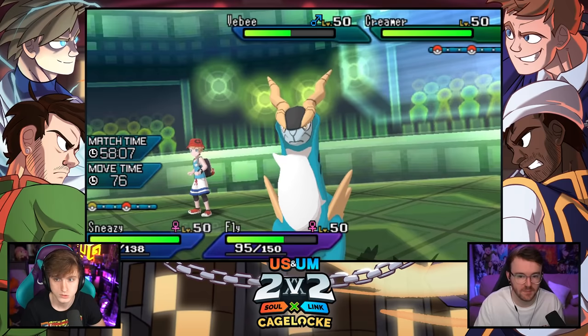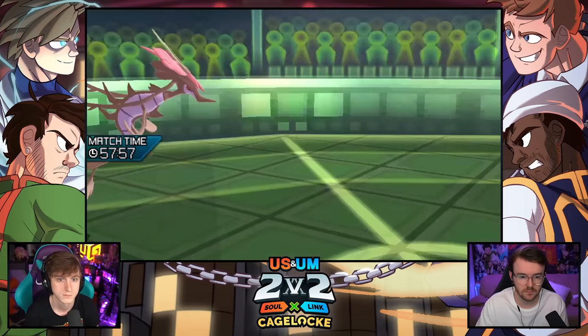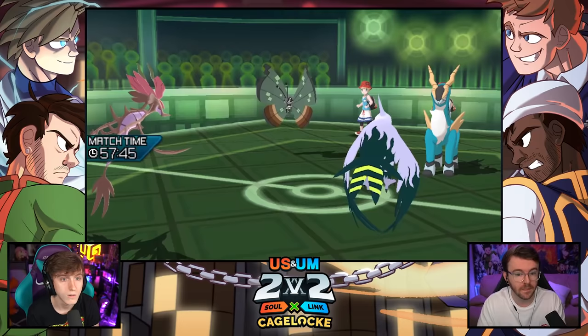I don't think Vivian's going to go for you. I think he's immediately going to try to get rid of the Talonflame. Our Spiky Shield's going to hurt, and we see what they do. Providing, if I get first turn wake here, because that's going to take damage to him. Yeah, twice, right? No. Oh, he Struggle Bugged. That was huge, because he was going to reduce your special attack. Oh. That was huge from you.